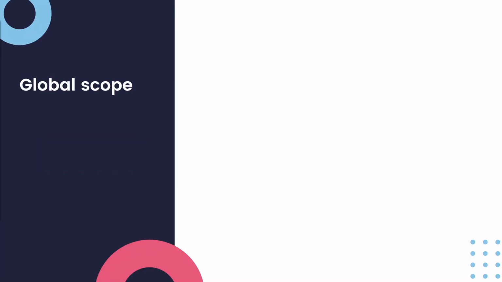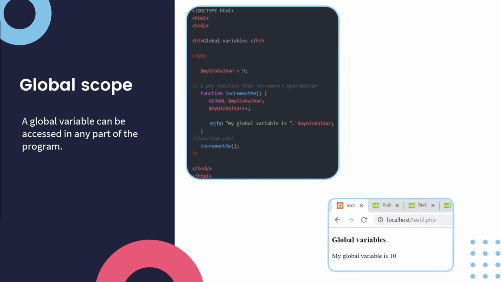Now, when it comes to global scope variables, it can be accessed in any part of the script or the program. However, in order to be modified, a global variable must explicitly be declared to be global in the function in which it is to be modified. And I'll show you an example of this in a second. This is accomplished conveniently enough by placing the keyword global in front of the variable that should be recognized as a global variable. Now, here is a quick example of how all of this works together.